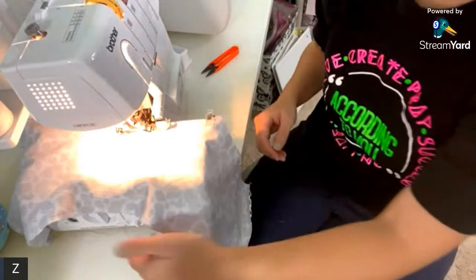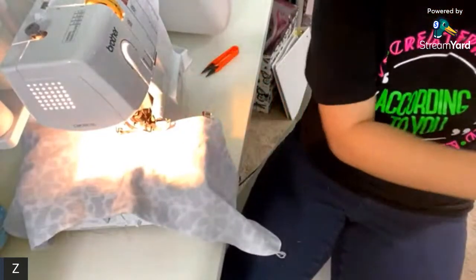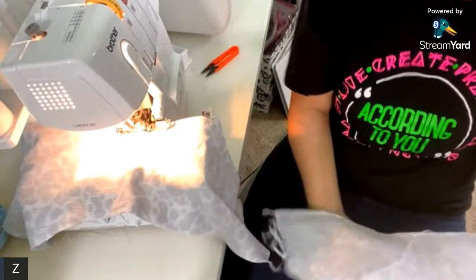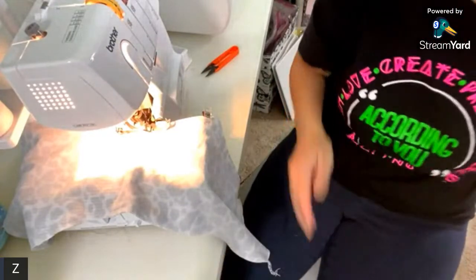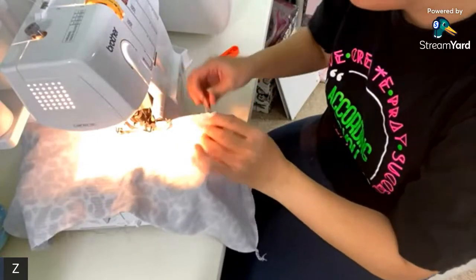Yay, Robin. Where are you right now, Robin? Are you sewing the two legs or are you already ahead of me? Because I am working really slow this morning. I am enjoying my time, so I am sewing really slow.